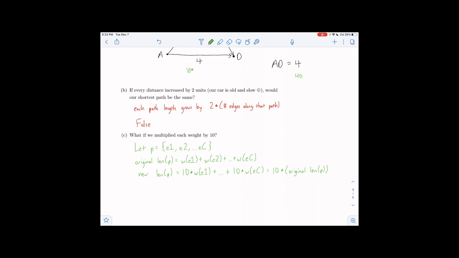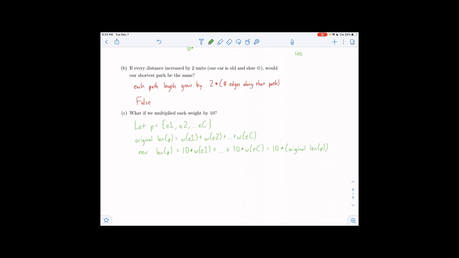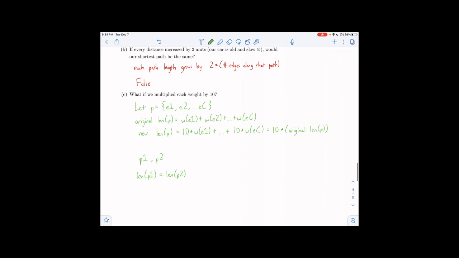Okay, so because each path length is growing by the same factor 10, their relative ordering doesn't change. So intuitively, if we have two paths P1 and P2, if their original ordering was length of P1 is less than length of P2, if we multiply each of these path lengths by 10, their relative ordering stays the same.